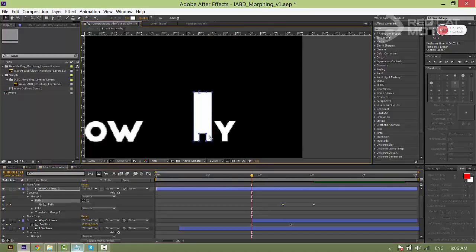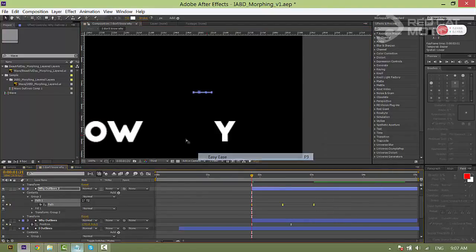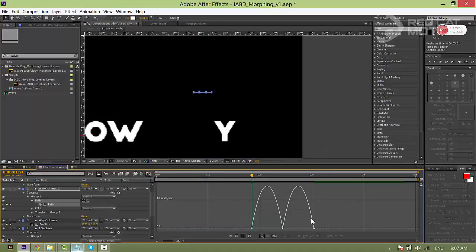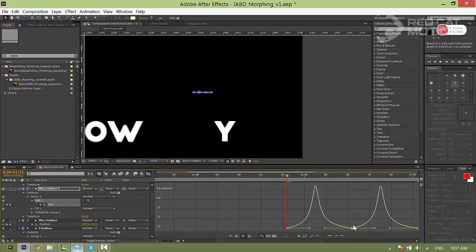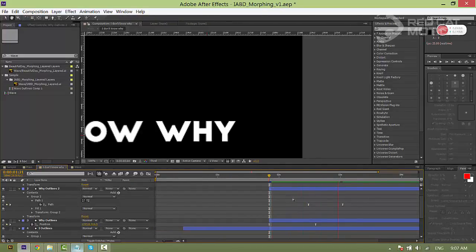This time, I drag all the bottom points to the top. Trim this layer. Select all the keyframes on the right, choose Easy Ease, and in the graph, you do the same. Curve it. After finishing, you have a motion like this. You can adjust our timing a bit until you feel satisfied with it.